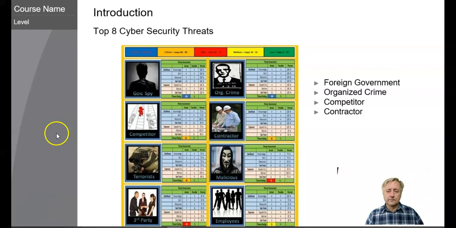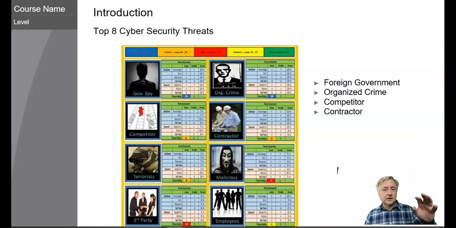Now, I go through a detailed process on how to evaluate threats and vulnerabilities, and then I rank them within a 100% scale. And you can see the scale at the top. So we have blue, orange, red, yellow, and green. And each of these are divided up into percentages of risks that are calculated based on the threat, the exposure to the business, the vulnerability, and any implemented controls. And then I calculate that risk.